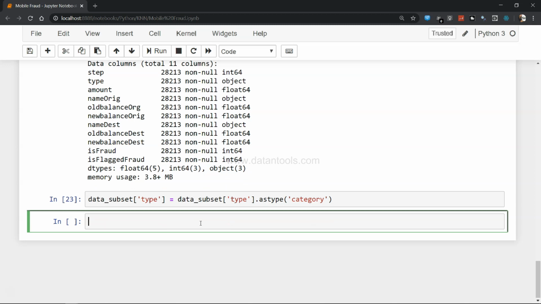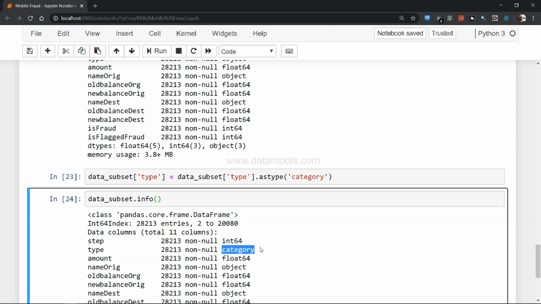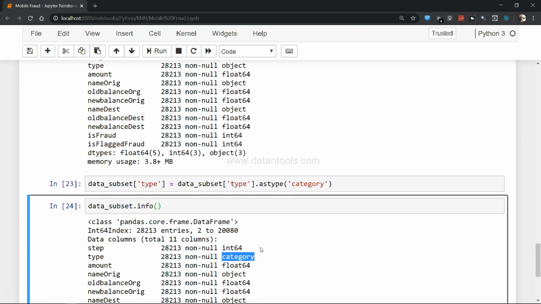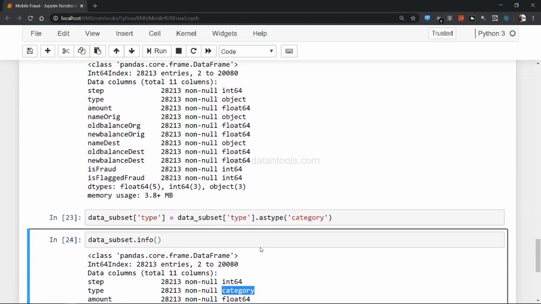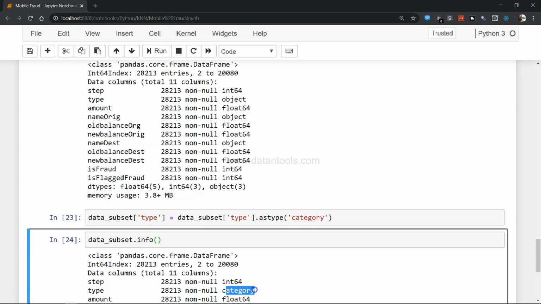So now this is changed to category. If you want to check data_subset.info, now it is a category, because by converting into categories we can then convert it into the dummy variables, or those variables which machine learning can understand. All right, so earlier it was a general object, now it is category.